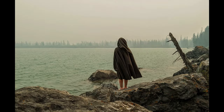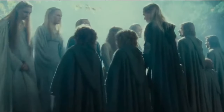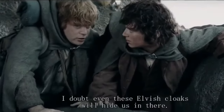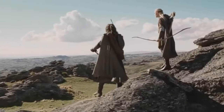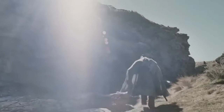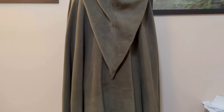This tutorial is long overdue but a wizard arrives precisely when she means to. The cloaks are given to each member of the Fellowship by Galadriel when they leave Lothlorien. The cloaks in the movie are made from a grey textured wool fabric which was actually woven specifically for the movies. They are actually grey but appear green in most scenes due to the color grading. Cloaks made from the original fabric can be purchased for close to $1,000, which is outside of my budget, so I set out to make four Lord of the Rings cloaks for me and my hobbit friends. We settled on a grey-green fleece, and from a distance it looks pretty accurate. It cost about $75 a cloak.